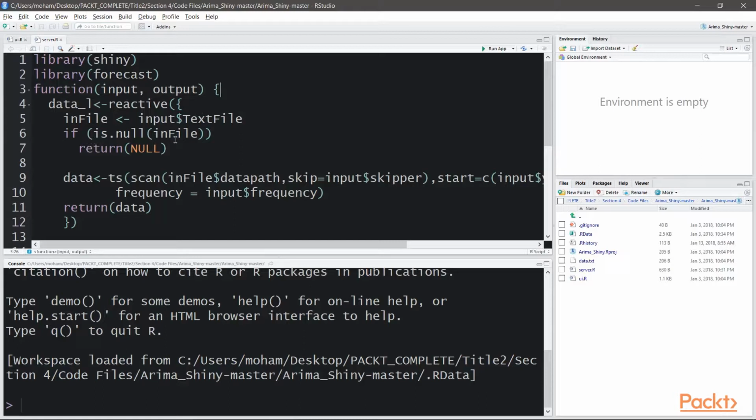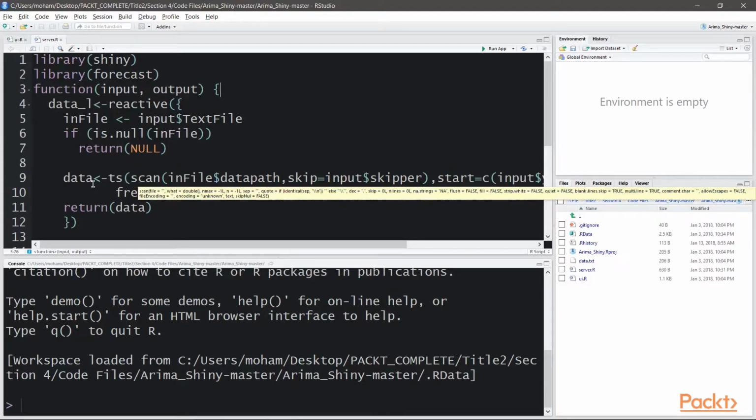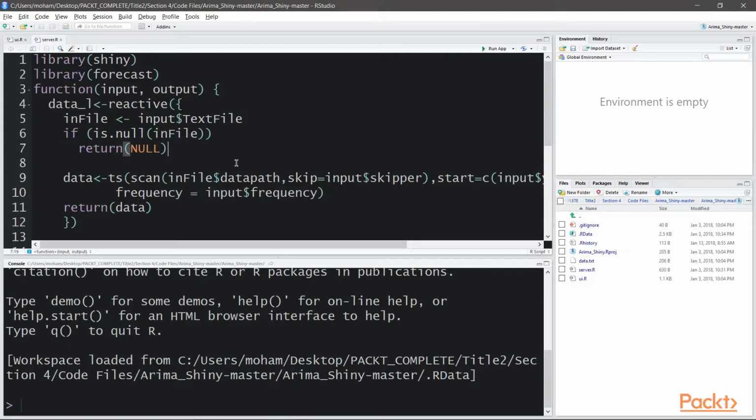Further on, I am checking if the file has no data or not. If it has some data, then it would simply go to the next line, where I am loading the data as a time series object and saving it in the variable known as data. So first I am checking the infile data, then I am specifying whether I need to skip any lines.